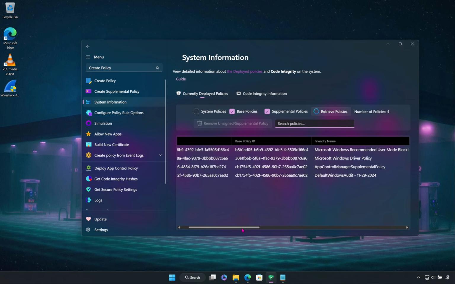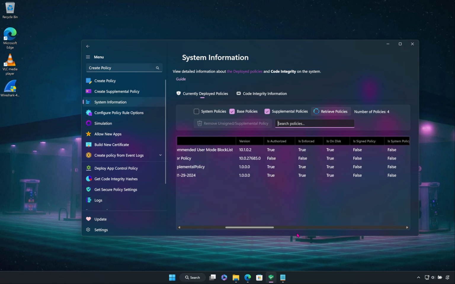We can see that the default Windows policy has been successfully deployed on the system.